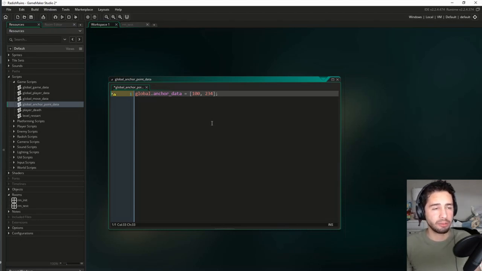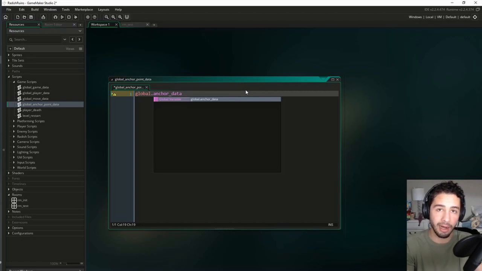Now, normally if you were to try to hard code this, you could say if object index equals obj enemy and obj enemy dot sprite index equals SPR enemy idle and the frame equals frame 3, then this is what the anchor data is going to be. But that is just a very tedious and kind of sloppy way to do this. So how can we make this more robust? Well, we can use our object indexes and our sprite indices to create our array.